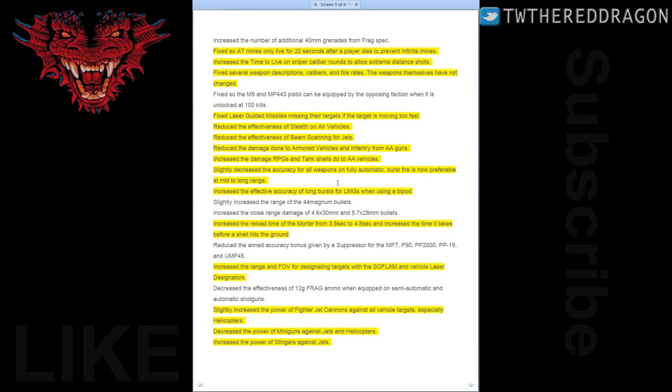Effective accuracy of long bursts for large machine guns or light machine guns. I guess they're both light and large. Increase the reload time of the mortar. So a lot of people were complaining about people just spamming the mortar shells. So that's going to change. It also is going to increase the time it takes the shell to hit the ground. So that's going to make it a lot more difficult for those people.